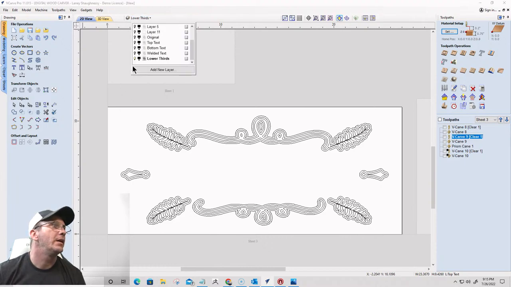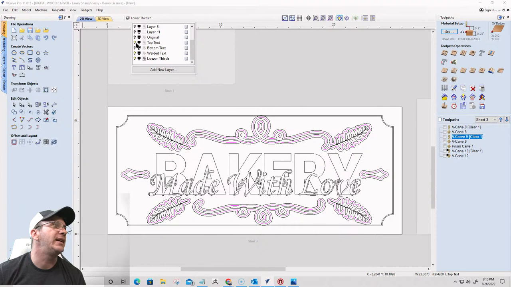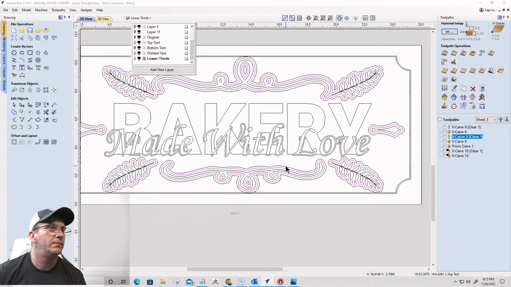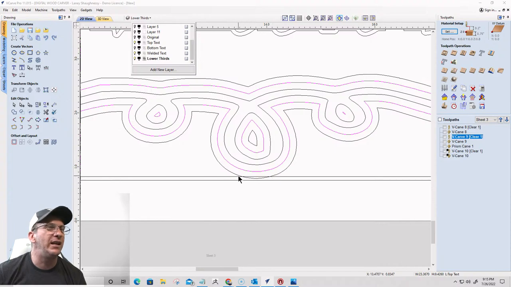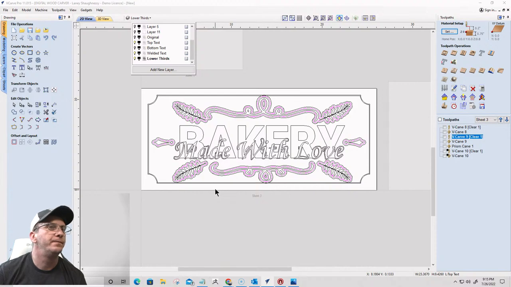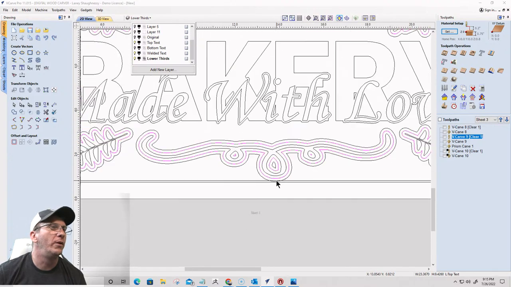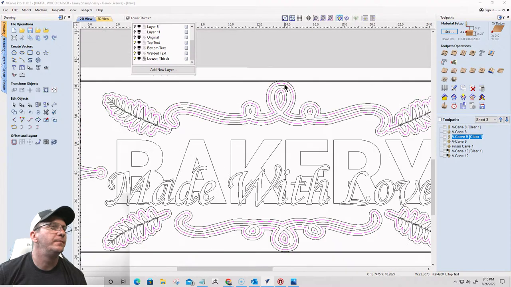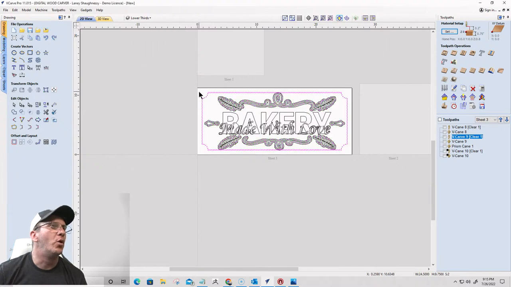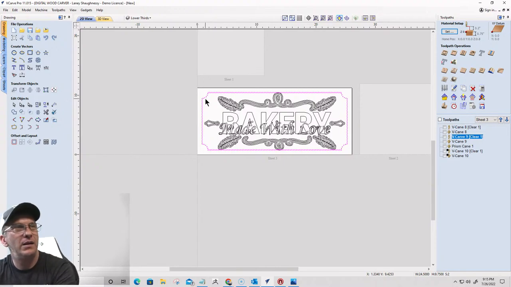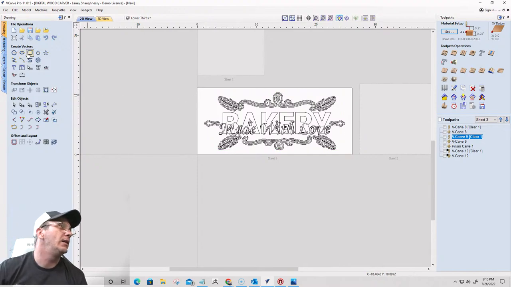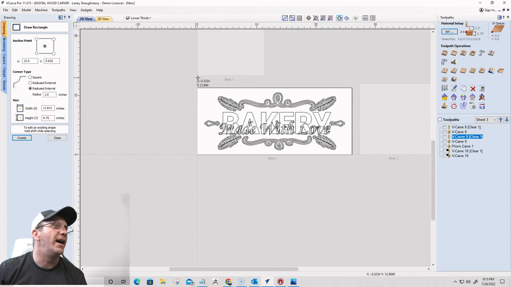Beautiful. All right. Let's turn on all of our welded and top text here. Leave original turned off and bottom turned off. Everything should be turned on. Okay, good. We're gonna get a little nick right there on our border. Okay. Border, I'm gonna make a little bit bigger. I gotta compromise.